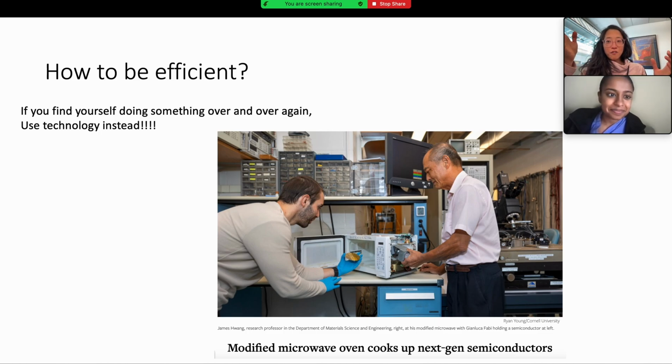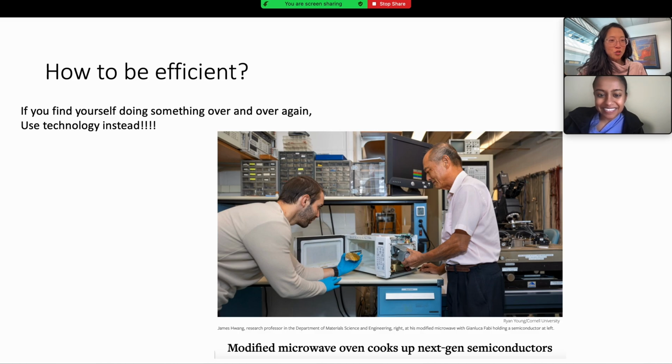Other things on how to be efficient. I have a picture of my dad here. He's also a professor, so he has to give lots of talks. But the reason I have a picture of him is because I was hanging out with his grad student the other day, and the grad student told me he prepared this whole presentation for my dad to give, and then he had my dad look over it, and my dad started reformatting the text on every single slide while the grad student is sitting there. He's changing the size, the bullets, and then he goes to the next one, changes the size and the bullets. Next one.